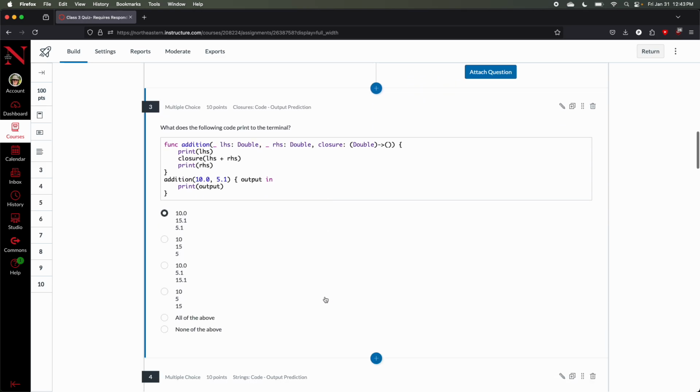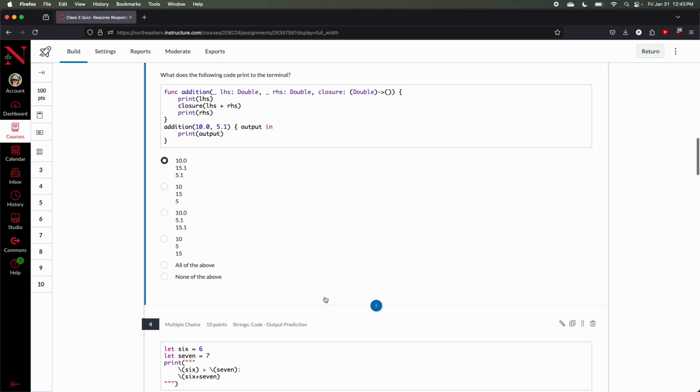Cool. Okay. Question 3, what does the following code print to the terminal? This has to do with closures and the order that closures operate in. Essentially, when you call the addition function, like so, and pass in 10 and 5.1, you will enter the function.